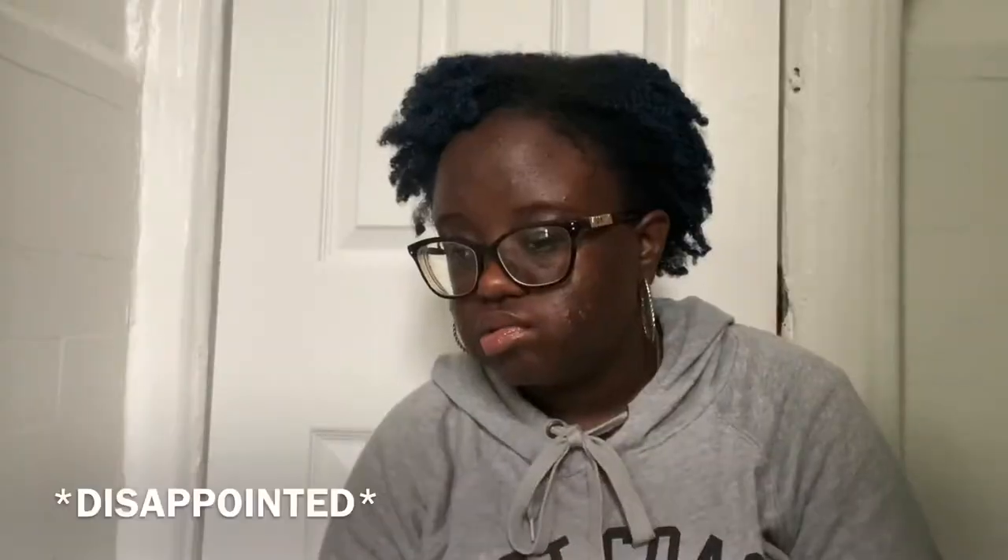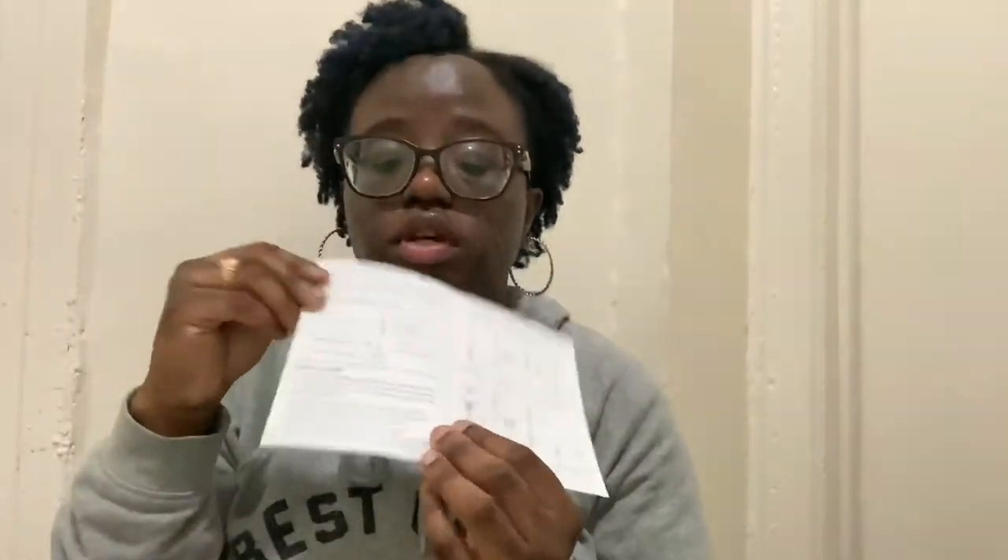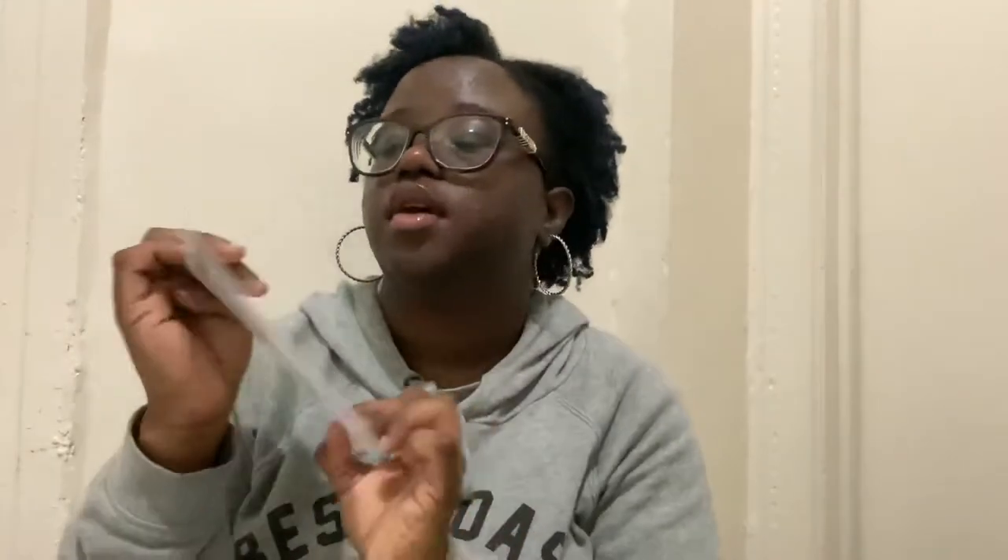Here's the ring light. I realized I'm going to have to change my setting of the area that I'm filming because I still have an outlet in here. Okay, in a different setting now. So these are the instructions — it's way better than the other one. Seemed super easy, so I shouldn't mess it up.